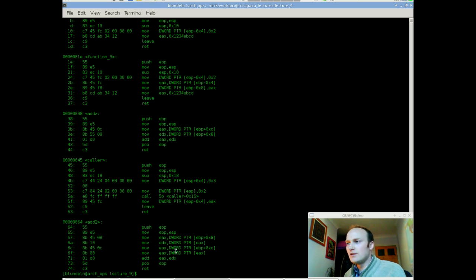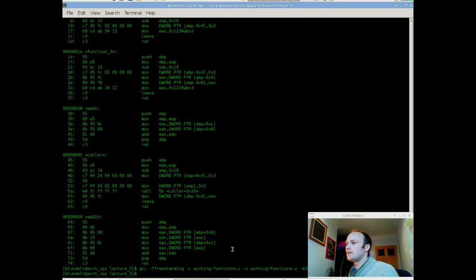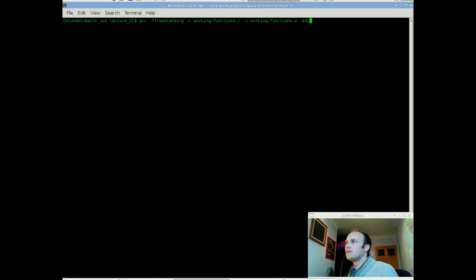Now the important part for us is that we're going to be creating our C code, and we want to know what the compiler generates. At the moment, when I do this compile, I'm creating this object file.